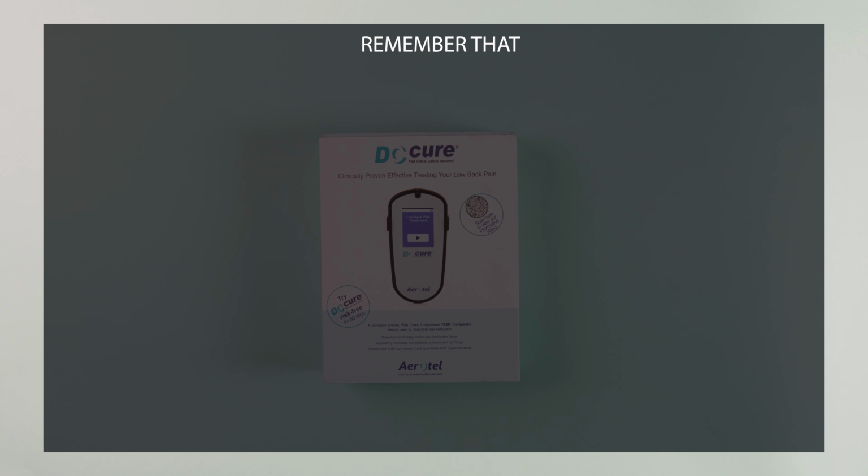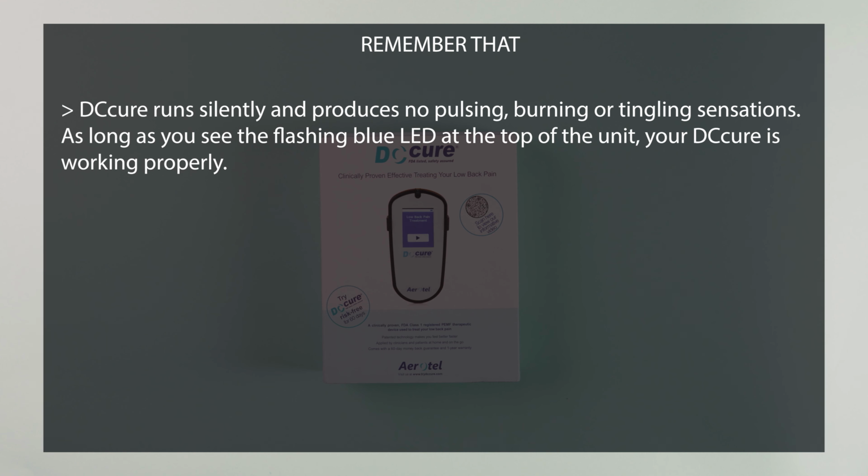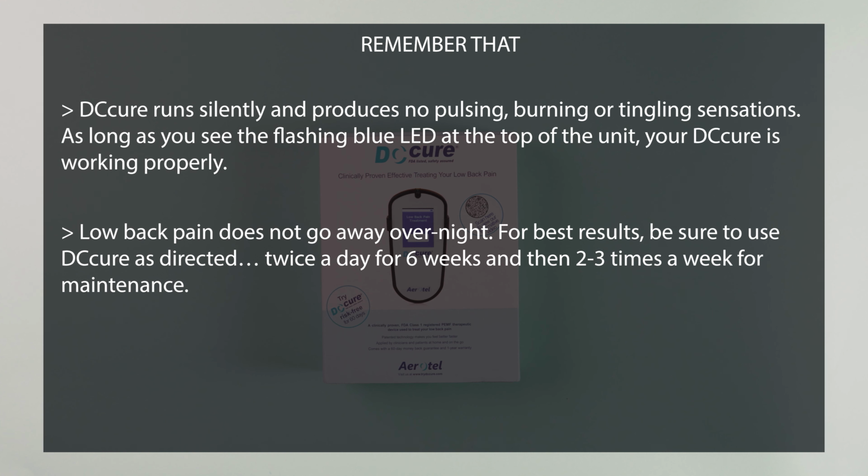To wrap things up, remember that DC Cure runs silently and produces no pulsing, burning, or tingling sensations. As long as you see the flashing blue LED at the top of the unit, your DC Cure is working properly. Low back pain does not go away overnight. For best results, be sure to use DC Cure as directed, twice a day for 6 weeks, and then 2 to 3 times a week for maintenance.